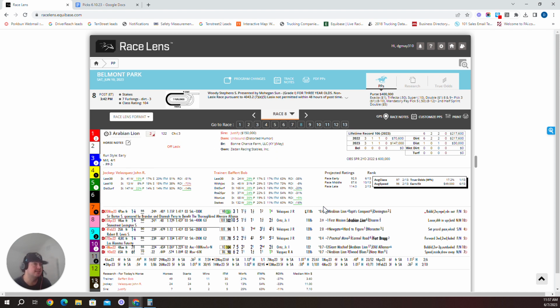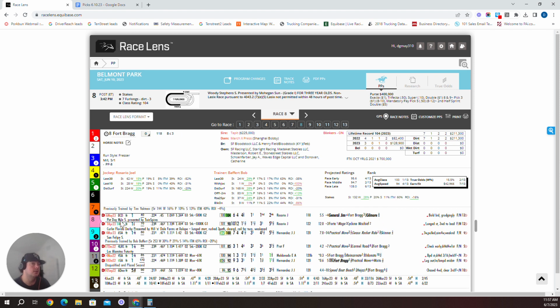Bob Baffert, Johnny Velasquez, second off of a layoff. Won the Sir Barton on Preakness Day. Has the second late kicking speed. Came second at this distance before. Hasn't run at Belmont, though. It's my only concern with how Baffert's horses will be.